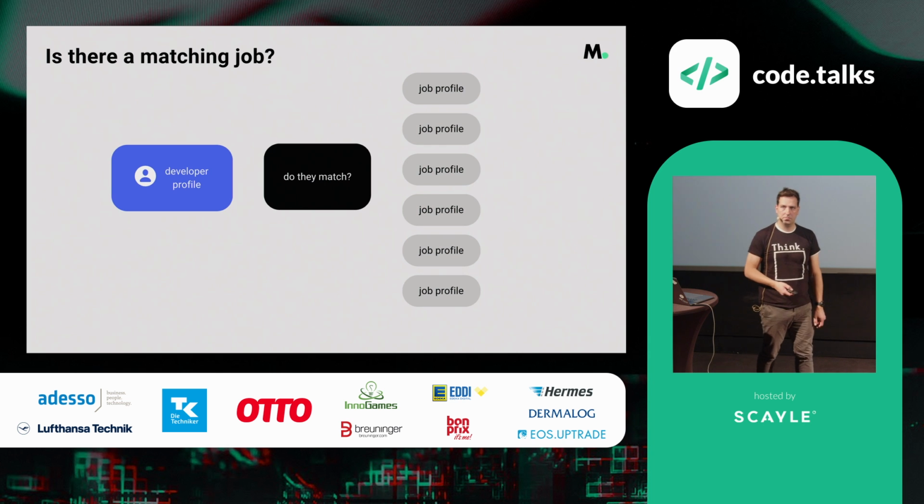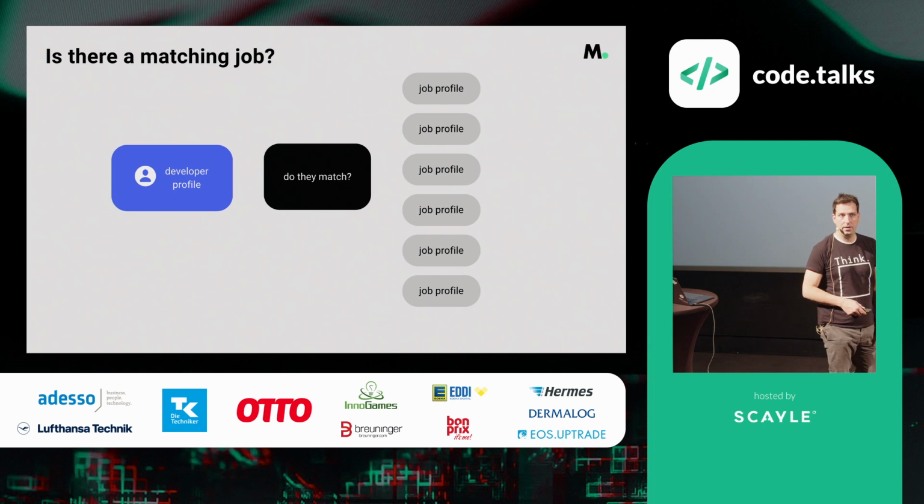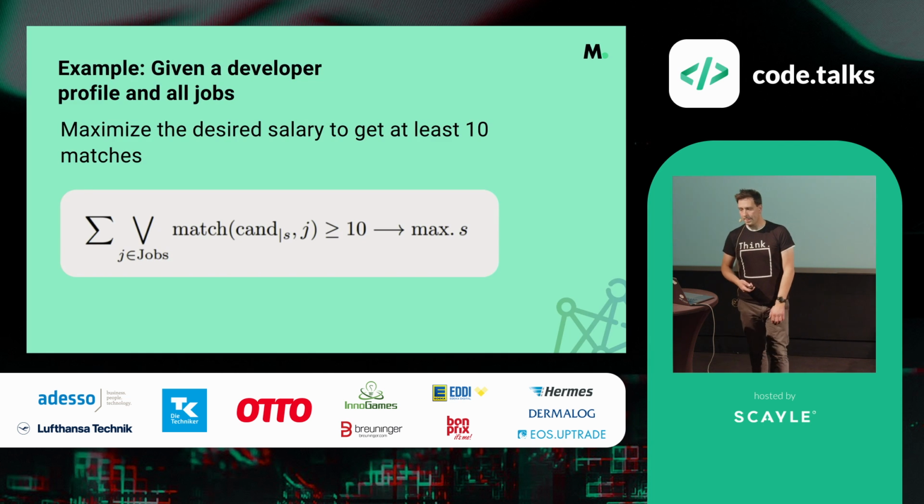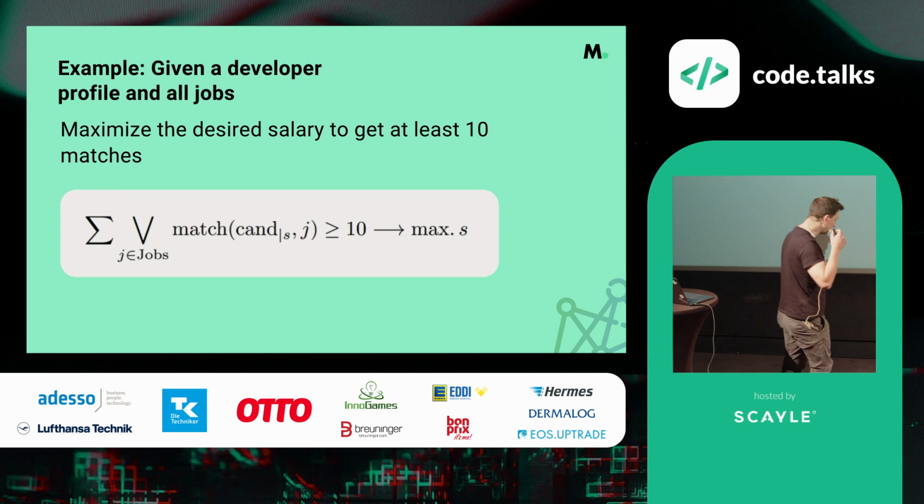That's something probably wrong with your profile. Or there's simply no job available. And at Match.io, we're trying to help developers to improve their profile. And I want to give you an example, basically how we help developers to improve their profile. And the thing is, let's talk about an example.